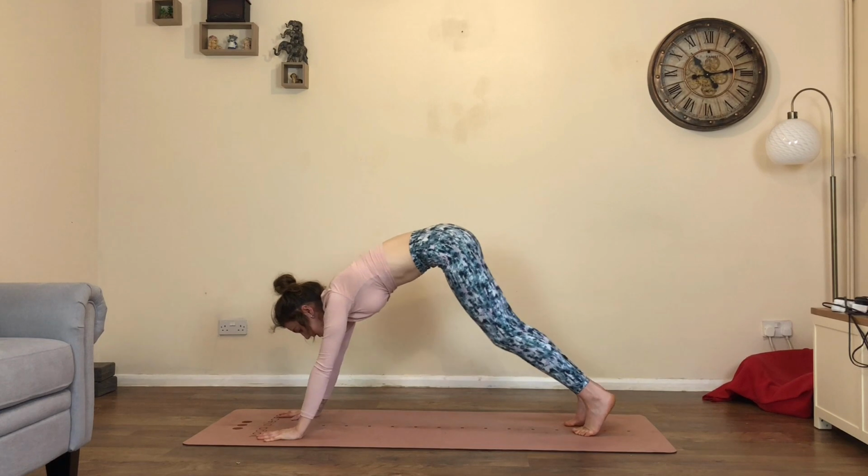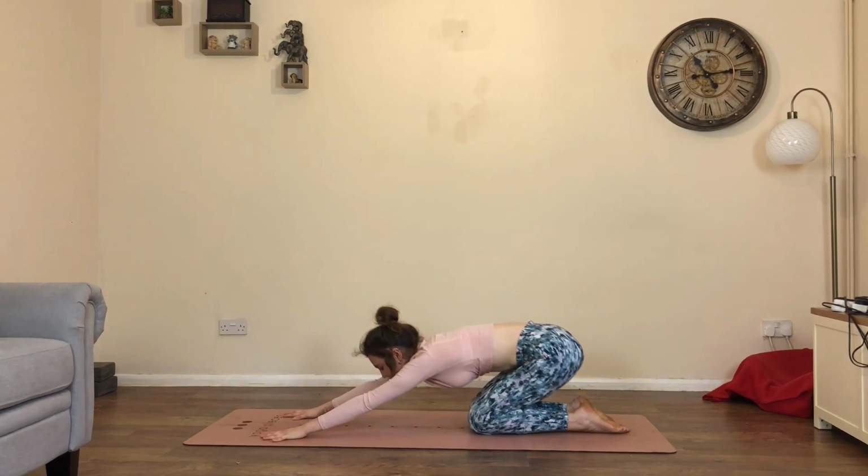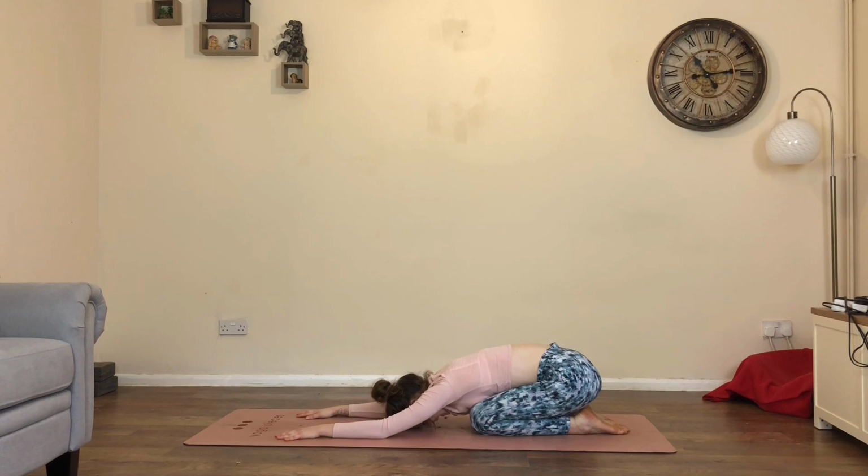Exhale, just drop the knees onto the floor. Untuck the toes and just push your bottom into a child's pose. Just let the forehead melt onto the ground. Let the shoulders relax. And again, just tune into yourself. How do you feel now compared to the first child's pose at the start of our practice?